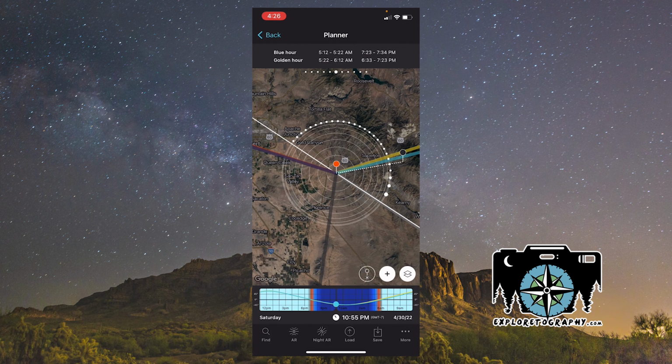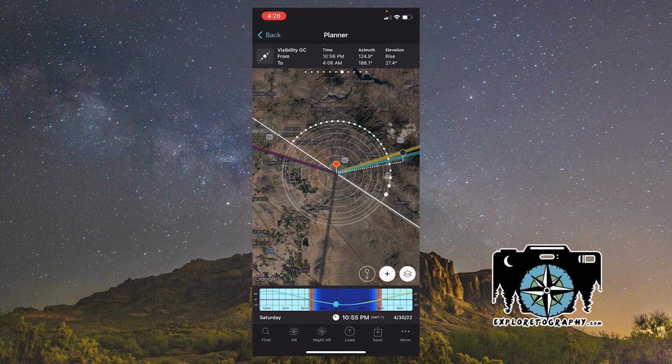There's a tab at the top that you can swipe left and right. We're going to look for the Visibility GC tab. This tells you the visibility of the galactic center, which is the brightest part of the Milky Way, when it's going to rise and when it's going to set. As you can see, this shows us that on April 30th, the Milky Way is going to rise at 10:56 and set at 4:06 a.m. So we're going to go back down to our date and time, and we're going to go to approximately 10:56.